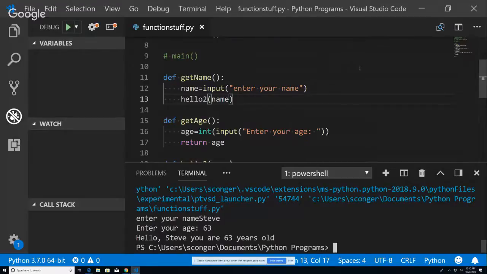No, you can't have two functions at the same time. Yes, you aren't on hello two.